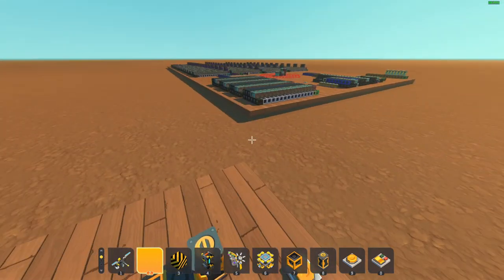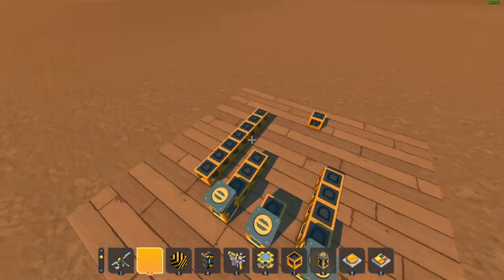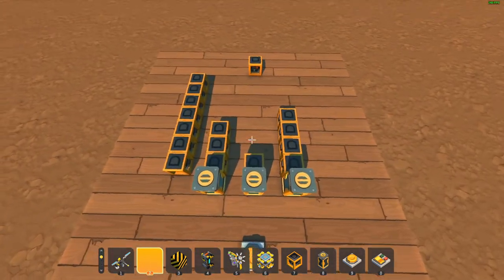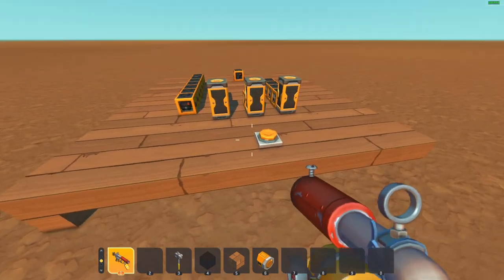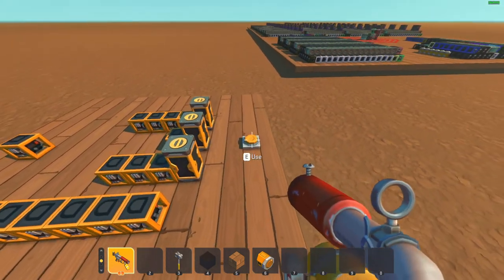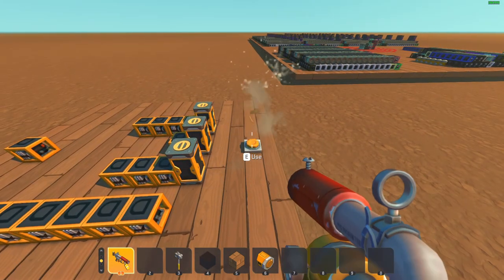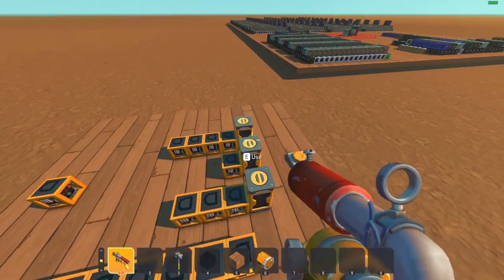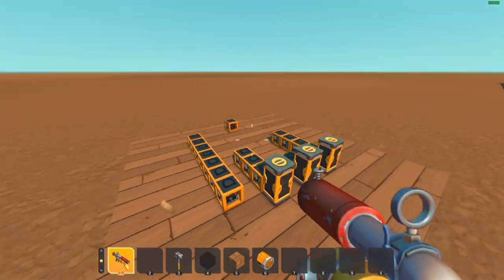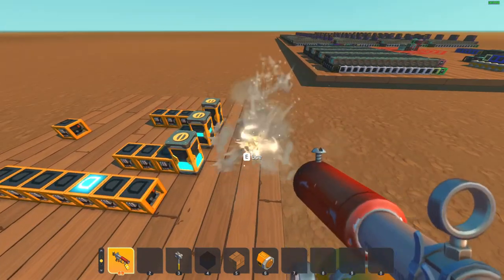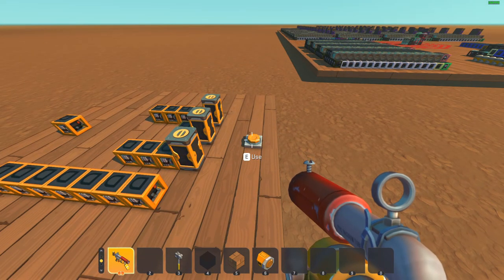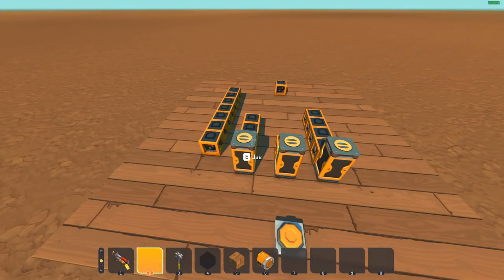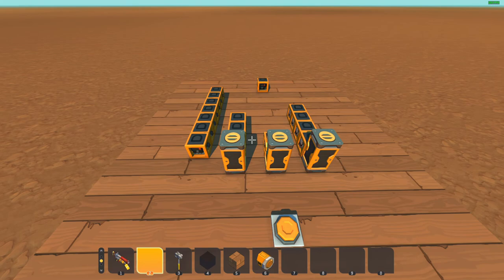Now this is a bit of a simplification, and we only have 4 here rather than what's probably going to be 30 over there. But now, if we hit this with the spud gun, I don't think I wired that up. There we go. You can see the output flashes. So this means we can hit it as many times as we want, much quicker. So this is what the timers are going to be for over there, just on a much more practical and larger scale.